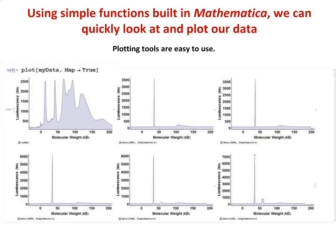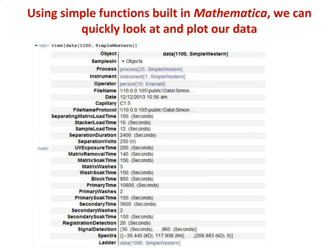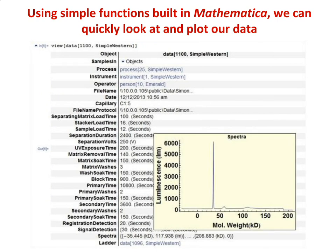Again, I can go in and view all of the information that is associated with one of these data objects. So I just picked one that we see has the two peaks, both GAPDH and cleaved PARP. In this data object, we store all of the information from the Wes software, all of the particular parameters that were used during the actual run. So if we wanted to repeat this exactly as is, we have all of this information stored in actually several places. Even if I mouse over some of the information here, like the raw spectra stored in this data object, it'll pop up in a little window and I can see the plot there.